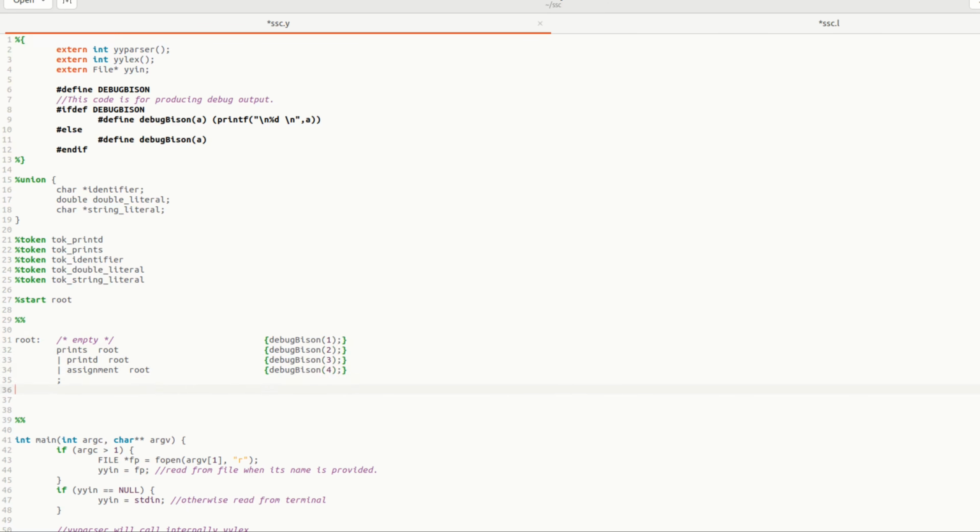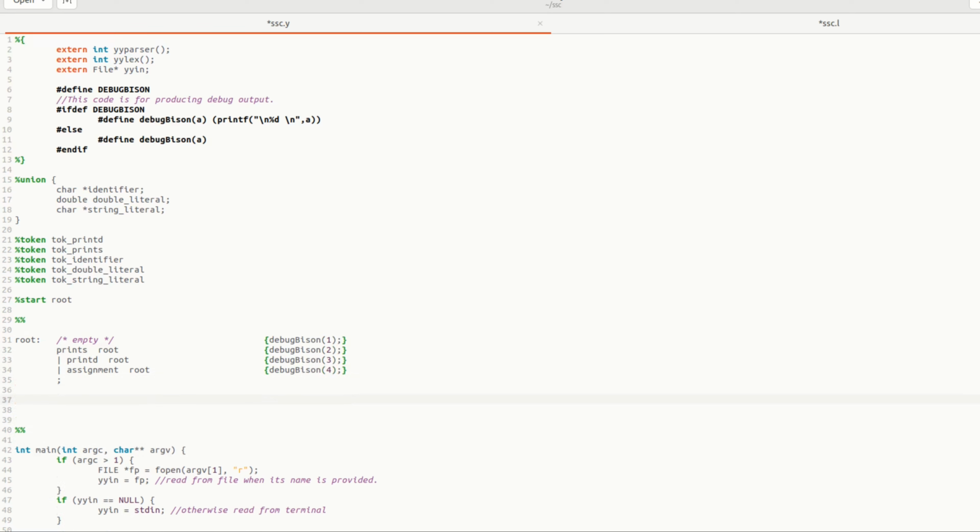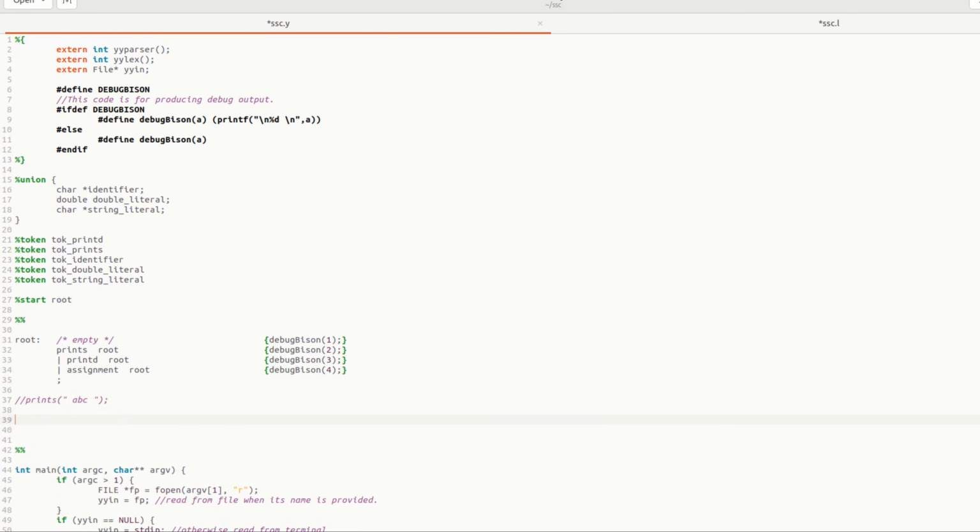Now let's write the productions corresponding to each alternative of root. Recall that the printS function starts with an opening parenthesis, followed by a string literal, a closing parenthesis, and ends with a semicolon. We use this same structure in our context-free grammar rule.